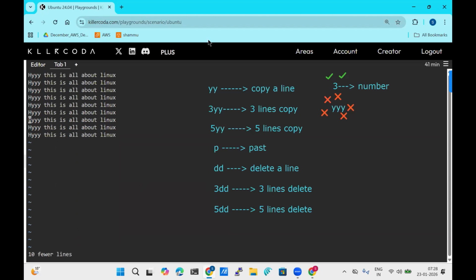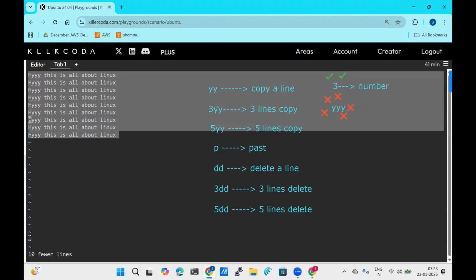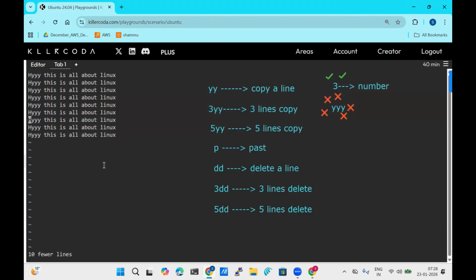Okay. Now observe carefully. I have a number of lines, and I want to set the number. If you want to set numbers to your lines, it is going to be colon set number.